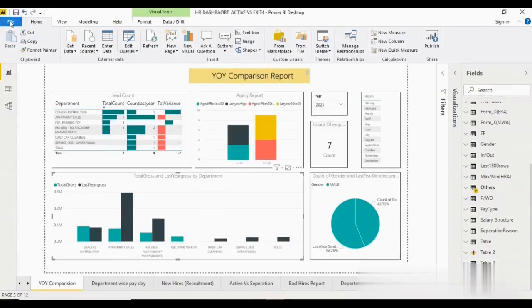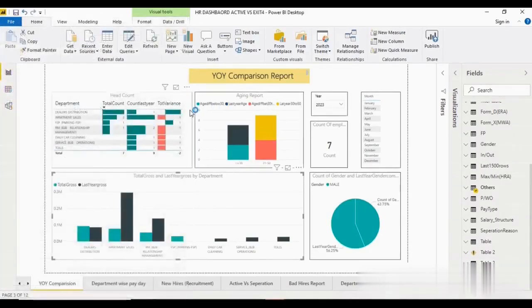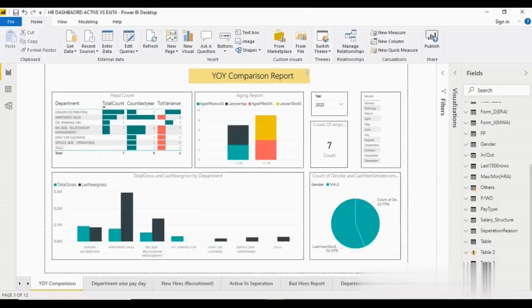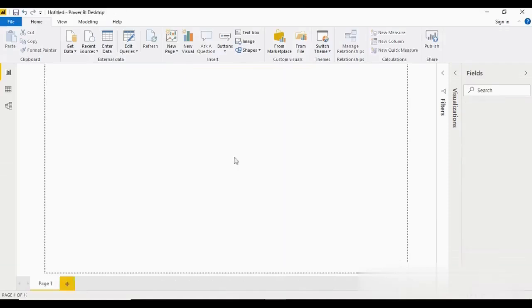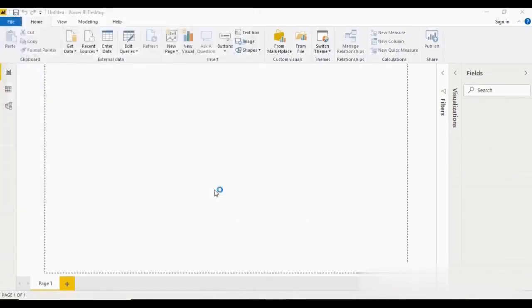So firstly, I open a blank report. Go to the file, click new and create a new session. So this is the new session. Now I go to get data, select the file and then open.